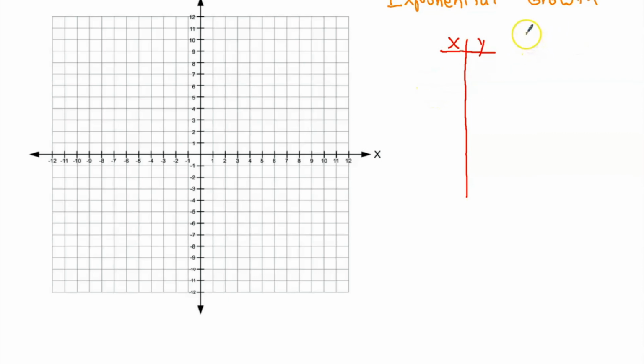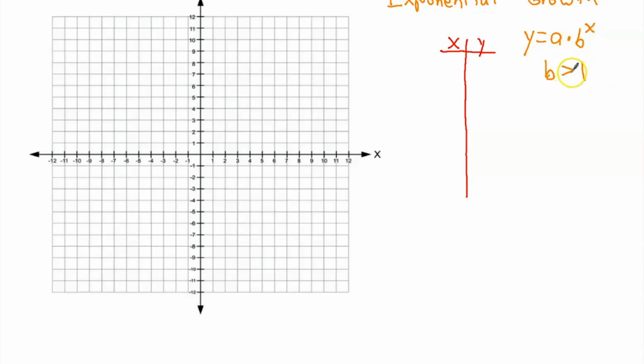Well, we know the general form is y equals a times b to the x. And if you didn't know that, well, now you know. That is an exponential function, where a is your starting amount, y is the total amount that you're getting at any time x, the input, and b is either your growth or decay factor. So the question is, when is it growth and when is it decay? It's very simple to understand when it's growth. It's going to be growth when b is greater than 1.